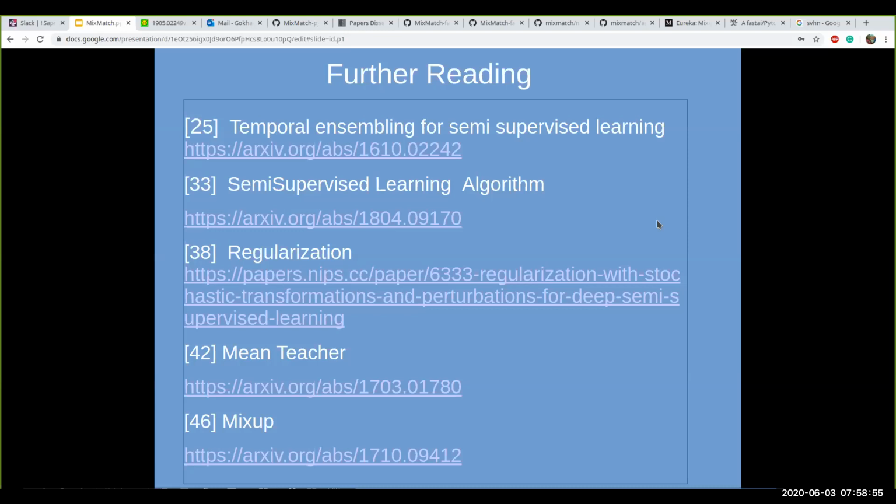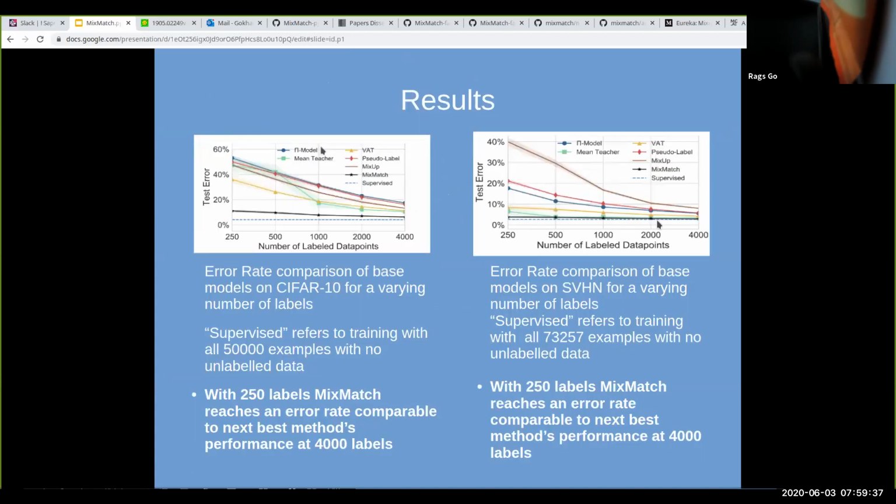So yeah, I have a question. I'm not quite familiar with semi-supervised learning algorithms. So what's the state of the art before this algorithm? What did they compare their algorithm to in this paper? I'm sorry, I didn't quite understand your question. When they introduce this algorithm, they should compare it to something, how were things done before this mix of algorithms or semi-supervised? If you see in here, they've used a supervised method wherein they used all the 50,000 examples that were labeled. So they needed labels for 50,000 items or entities, and they had to train based on that.